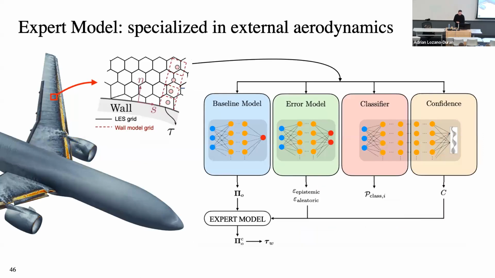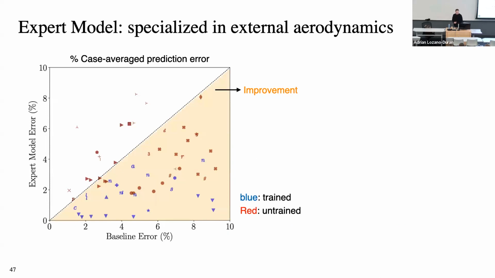Okay, so now how everything comes together for the expert model. I want to show you a bit about that. The expert model is collecting all this information and putting it together. What I'm showing here, this plot, is very similar to what I was showing before, but now I'm not comparing with the best practice, traditional practice. I'm comparing with my baseline model. So I have the expert model error in the vertical axis and the baseline model on the horizontal. Anything that is below the dashed line is an improvement with respect to the baseline model, which typically was already an improvement with respect to the traditional model.